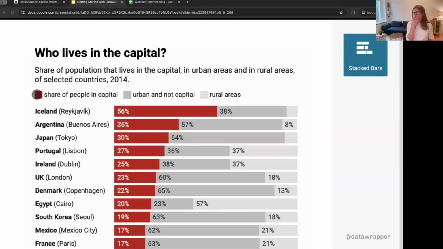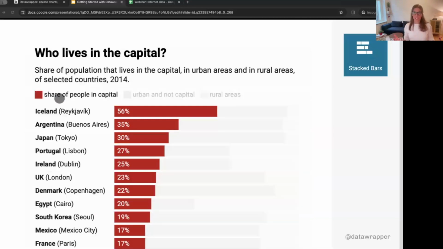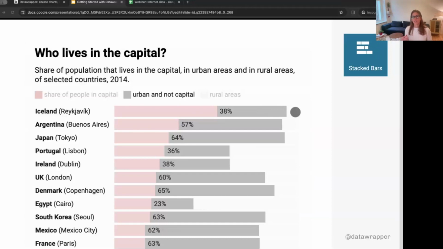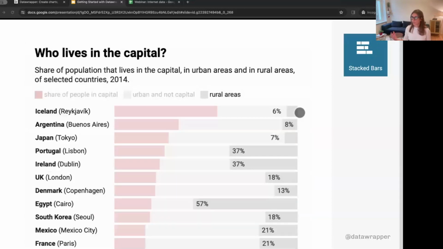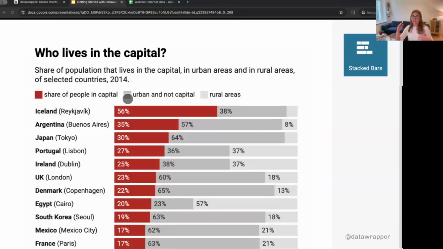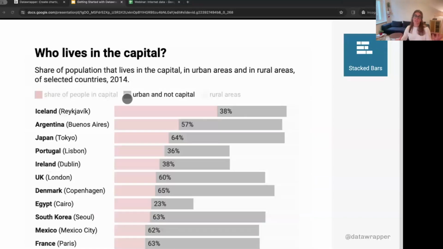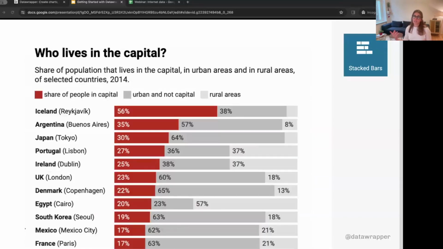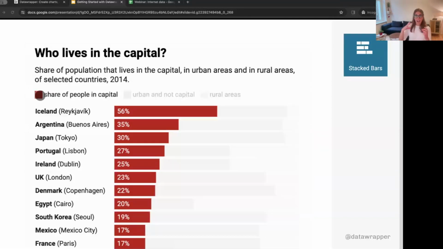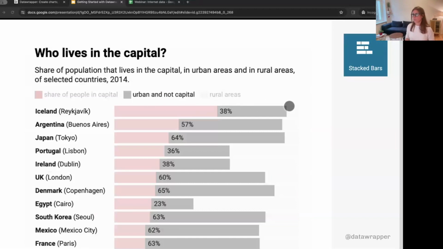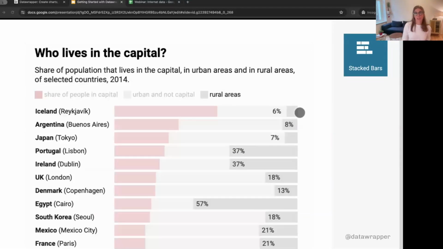Now, this is a bar chart, or I would say more specifically, a stacked bar chart. And this is a great choice when you want to compare data across groups, like countries in this case, and also to show the breakdown into different subcategories. And you can also see how hovering over the legend or the bars really highlights them, which makes it easier for readers to drill down and compare the values for a specific subcategory.